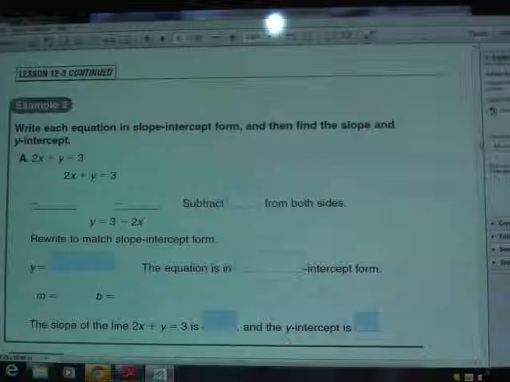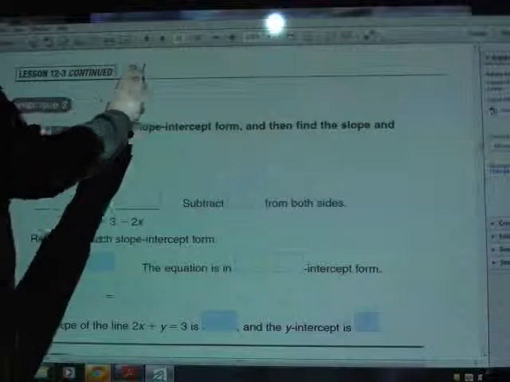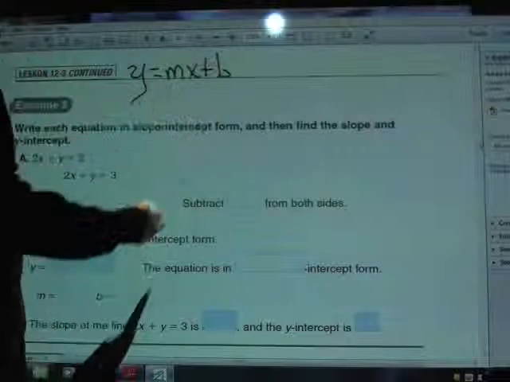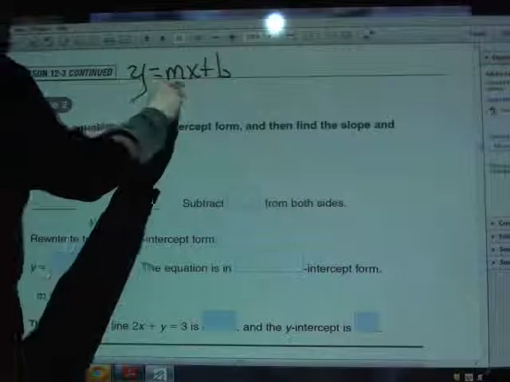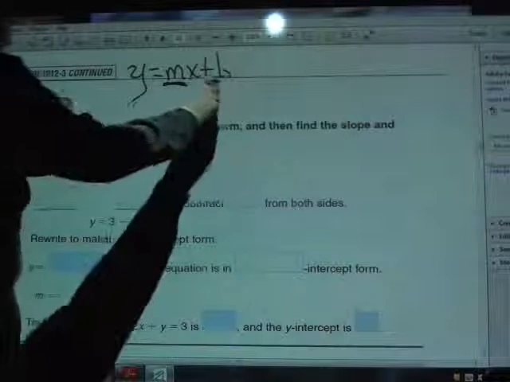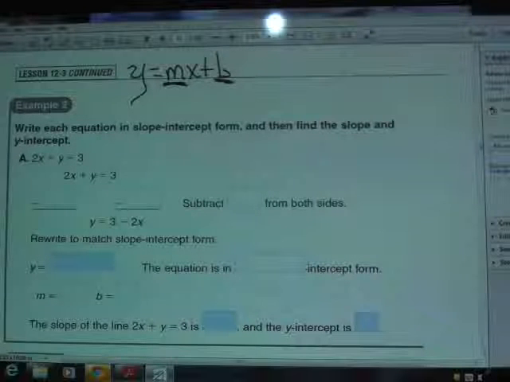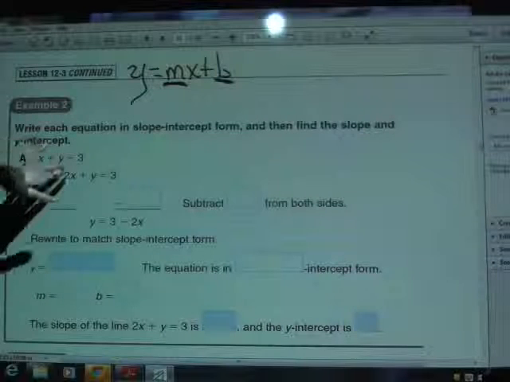So as we go down the trough here, what we have to know first is that slope-intercept form that we saw in the definitions there. Slope-intercept form always shows up in y equals mx plus b form. The things that should be numbers in that form are m, which represents the slope, and b, which represents the y-intercept. That x and y are always going to say x and y in the equation when it's said and done. But if we look at this equation here, it doesn't really look like this setup here.